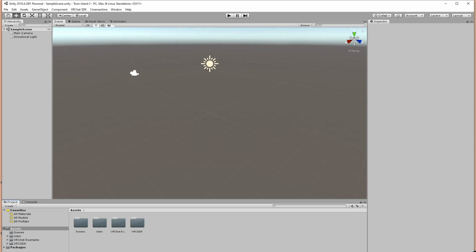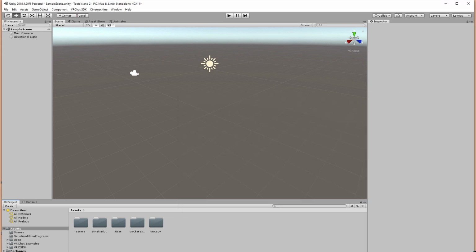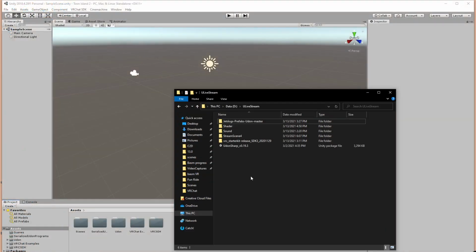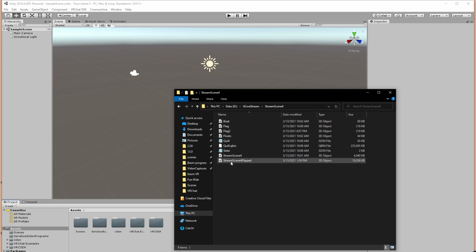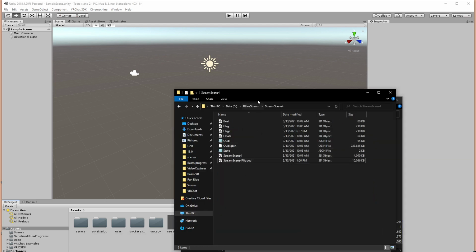Okay, so now that the SDK is there, we're not going to be needing this now. Some of the prefabs, you have to keep in mind that they require Udon Sharp to work. They're all available on the VRChat website, and I'm going to link everything, so it's easy for everyone to find it. But for now, we're just going to go in here and use our exported assets. So I'm going to use this one instead of this. No, actually, I'm going to show them both just super quickly. Yeah, so it didn't take that long to load.